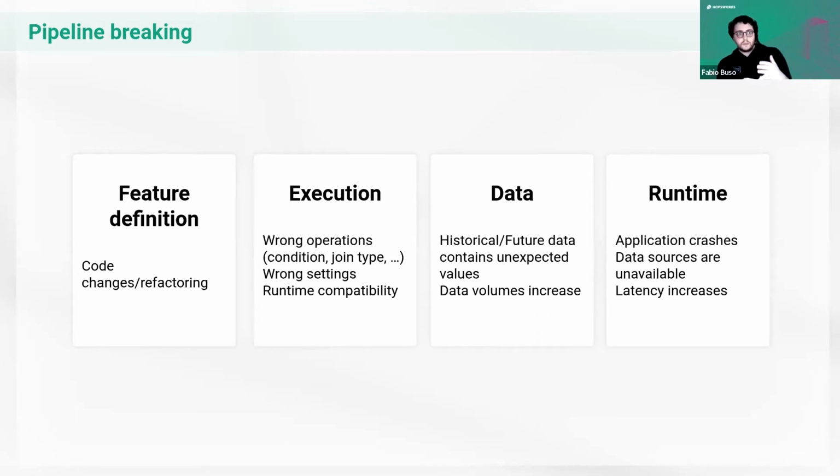So that's obviously also an important aspect when you're running a feature engineering pipeline in production. And finally, the runtime itself, right? We have a class of use cases on Hopsworks, typically recommendation use cases, where it's not only important that the data gets retrieved with extremely low latency, with single-digit millisecond latency for making predictions, but it is just as crucial that the data comes from the backend services, gets feature engineered, and gets updated on the online feature store as quickly as possible, right?